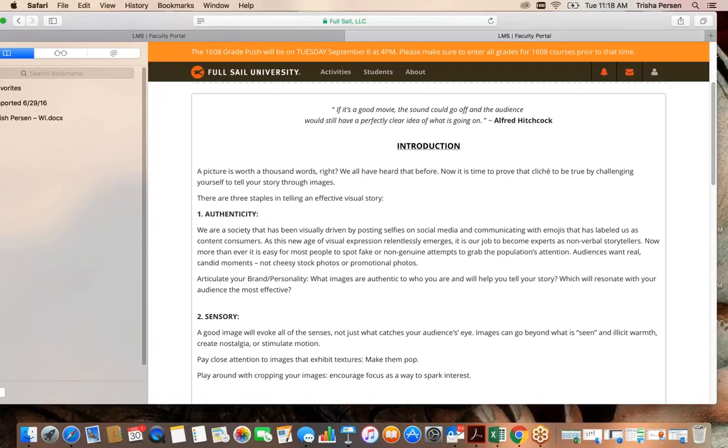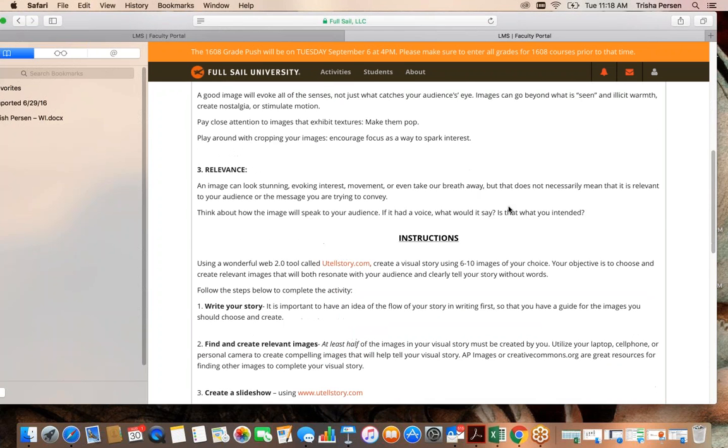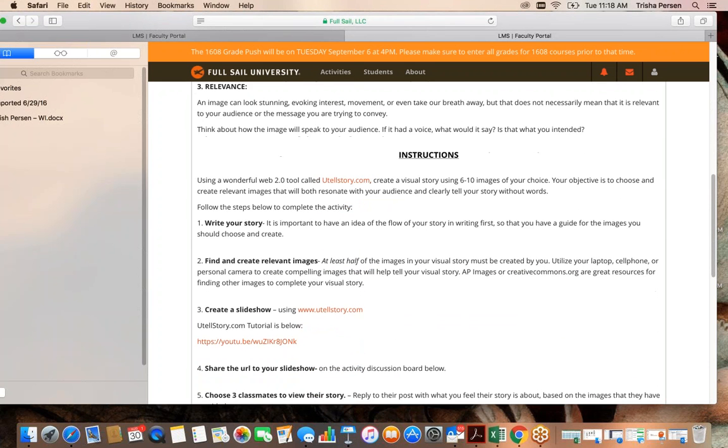Yes. Okay. So all this activity is that you have your story in your mind. Look for 6 to 10 images that relay your story through visuals only.